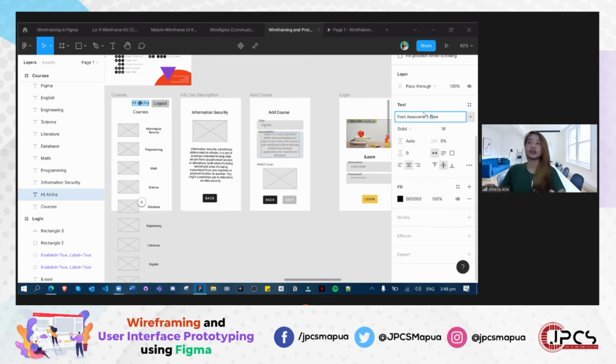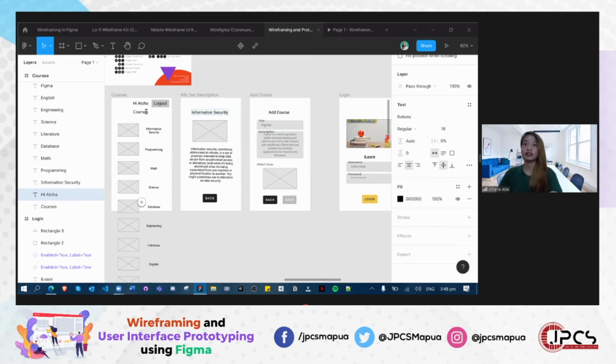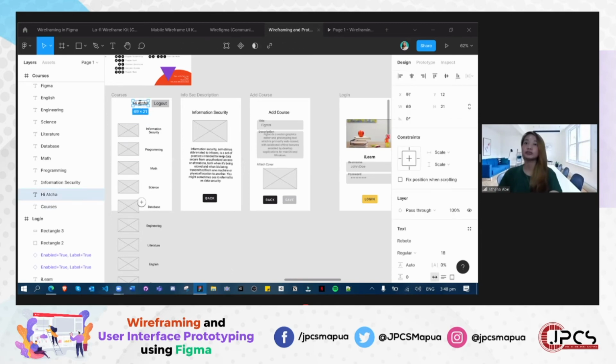Wait, palitan natin to. So, dito pala guys, pag text, lahat ng Google Fonts naka-integrate na dito sa Figma, mga common Google Fonts na need natin. We also have to think of the typography, yung hierarchy ng text. So, most probably, it should be a size smaller, pati din yung logout.